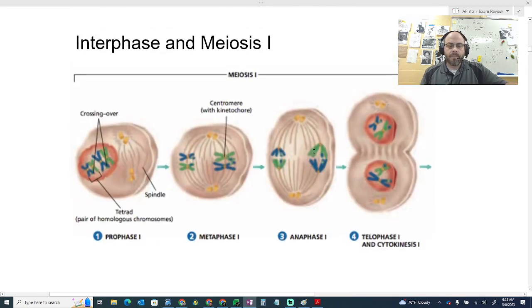Moving on. Let's talk about the first parts of meiosis. Meiosis begins with interphase. Interphase is just a one-time thing. The important thing to remember for interphase is that this is when DNA is replicated. You cannot do this without DNA replication because you're cutting things in half. To think about it in the human cell, humans have 23 pairs of chromosomes. So after interphase, you're going to have 23 pairs twice. You could think of it as 46 pairs, but they're not different pairs. You've duplicated 23 pairs, and so you could say 92 total chromosomes.